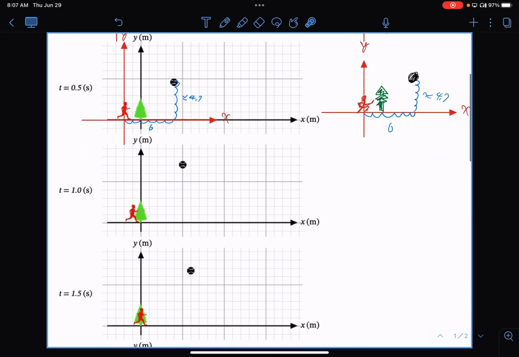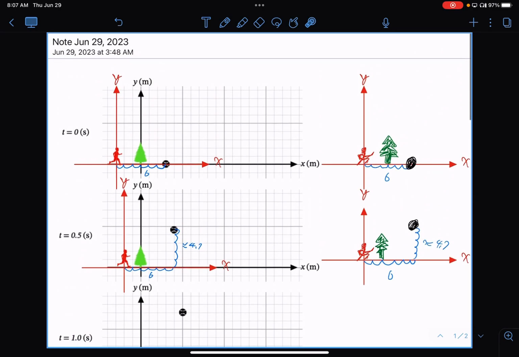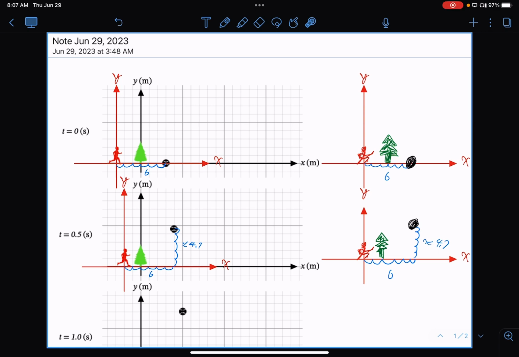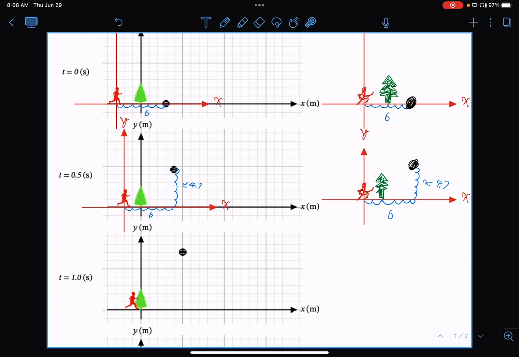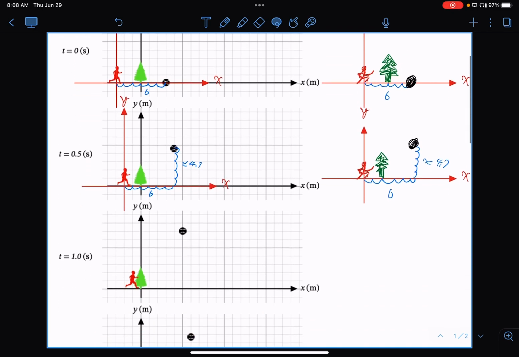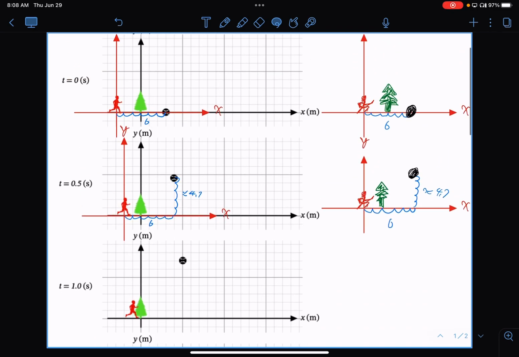So you can keep doing this for all the other times, and then you can get the trajectory in the boy's frame. Once you get the trajectory, you can get the x-t graph and v-t graph. Do I need to keep going? Yes, no? Keep going? Stop right here? I'll keep going for a couple more graphs until you're bored. Okay. So for t equals 1, again, the boy's frame should be at wherever the boy is.